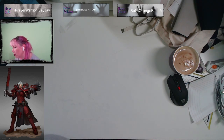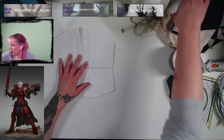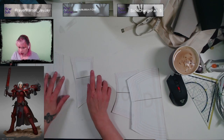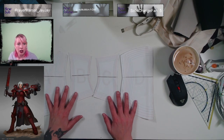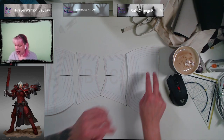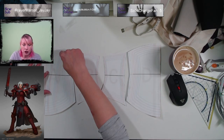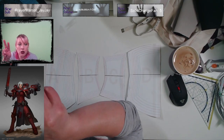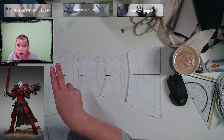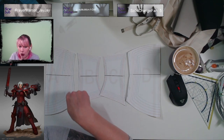So there's a couple of ways I can do it. With the pattern, so hang on, that way, that way, that way. So that's just one side. The flat goes there, and then the spiral goes in between the seams and here at the front. Now you can do one bone on the seam. You can do two bones, one next to the seam and one next to the seam again. So you get two bones.